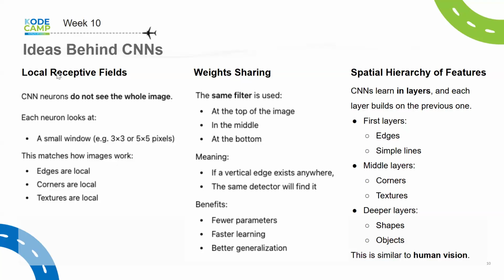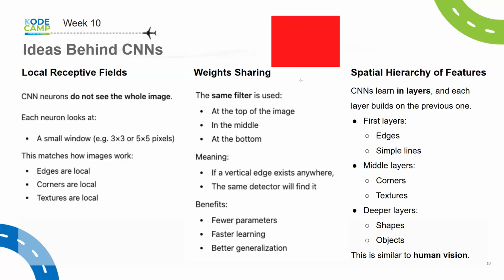But when we say receptive field, it means if you have an image, so let's assume you have an image, something like this, right? Let's assume this square contains an image. I have an image, but I am only going to scan this image. I'm not taking the entire image and passing it as my input. I would rather scan it.